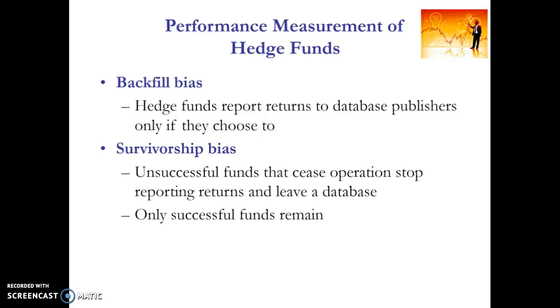So what you find is that there's a backfill bias, so the hedge funds will only report historic returns for periods where they've done well, and a survivorship bias in that we'll only have the performance of those hedge funds that have succeeded and continue to exist, whereby we won't have any data for those hedge funds that no longer exist, and often they're the funds that were unsuccessful or performed poorly. So backfill bias and survivorship bias will create an upward bias in terms of estimating the performance of aggregate hedge funds compared with other investment vehicles.